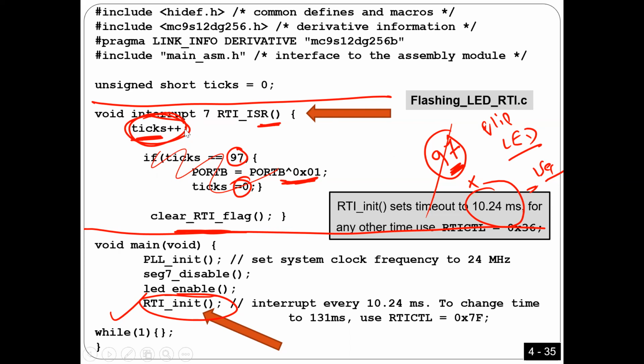So in the first 97 interrupts, you just increment this variable, and you are not going to do this part. You only do it when this if statement is true, every 1 second, because it's 97. Again, very simple. By changing this number, you can trigger actions every 2 seconds, half a second, whatever it is. Okay, guys. Any questions?